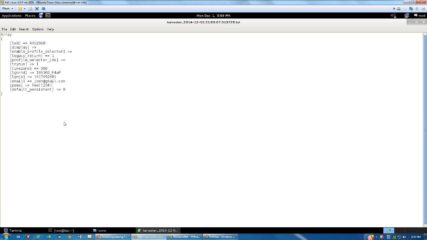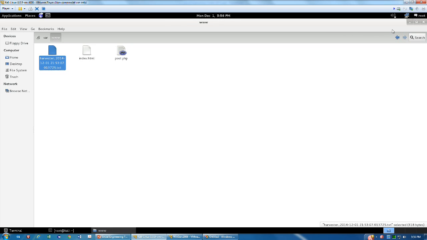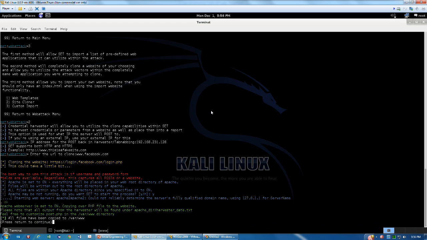So if we had 100 users on our network trying to do this, and they were all going to Facebook, we'd have 100 different entries within this file. So as you can see, this would be a pretty powerful tool, not only for bad guys, but also internally for training to teach your users and show them how important it is to know exactly what they're clicking on, whether it be a good hyperlink or a bad hyperlink.